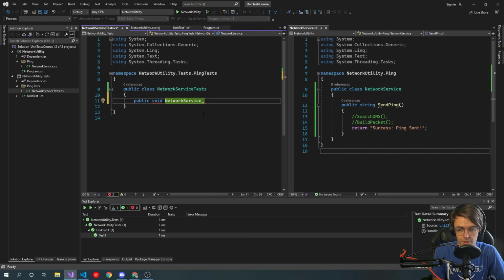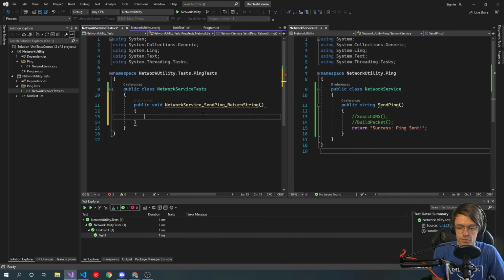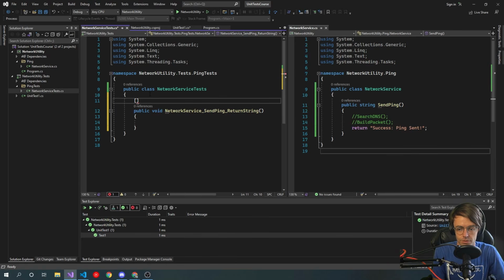Then we put the method name, and the method name is SendPing. Then we put what type of action in the third one. So class underscore method underscore what we want to happen. And it's going to return string. Awesome, so that is the first one. Also, we have to remember to put our Fact up here. So we're going to have Fact.